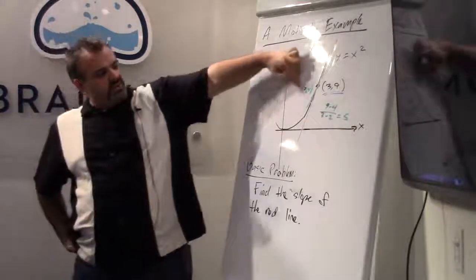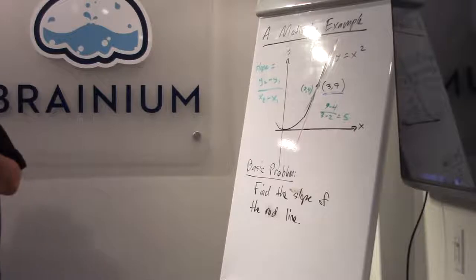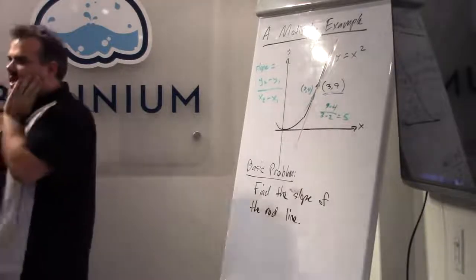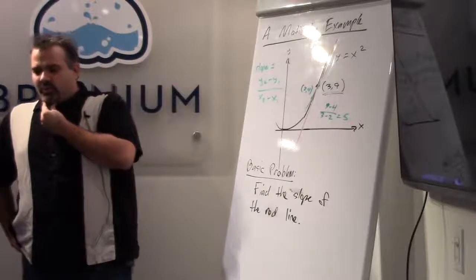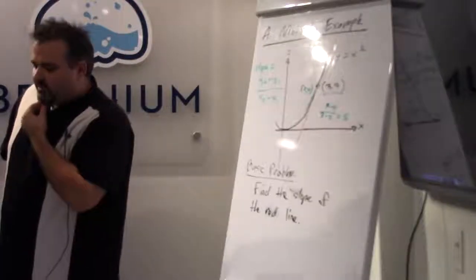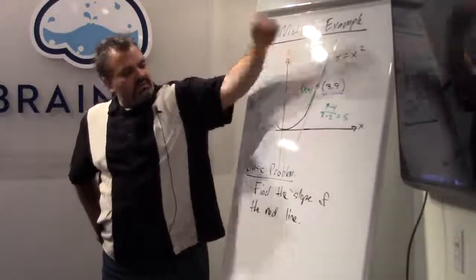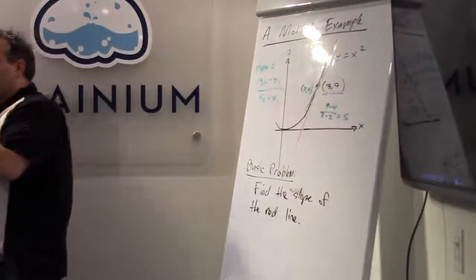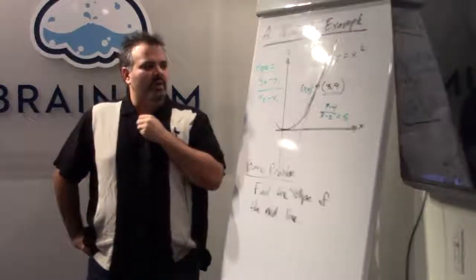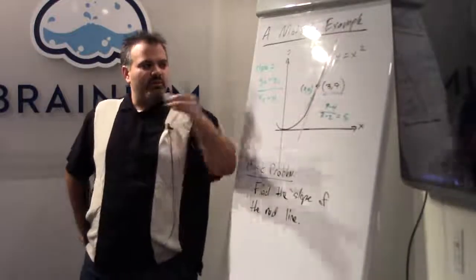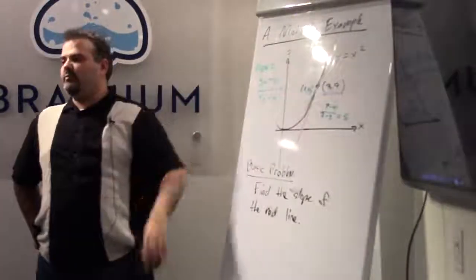So, we can pick a point that's closer, and we can get a line that is closer in slope to the red line. So this might motivate a question. Why are we satisfied with just picking closer points? Why don't we pick the same point and plug that in and figure out the slope then? Can we do that? No, that wouldn't work. So we're going to have to simply pick closer and closer points.